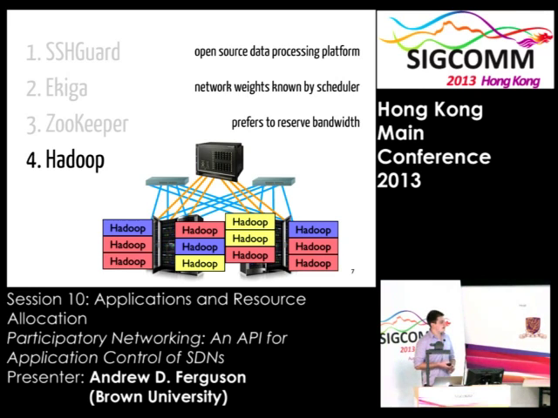Finally, Hadoop. Hadoop is an open-source, MapReduce-like data processing platform. In Hadoop, multiple jobs run concurrently throughout the network. These jobs have different weights, which provide a level of priority. The weights are used to provide CPU and memory resources for the jobs in accordance with the weights. But Hadoop, if it could manage the network, would prefer that these weights also be expressed along the network paths.